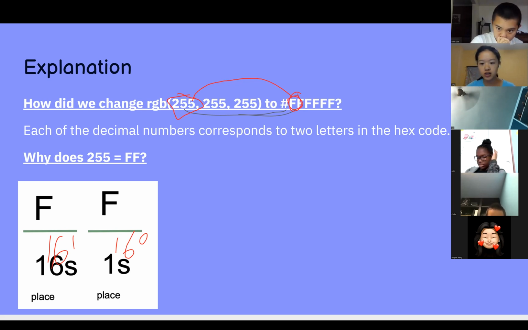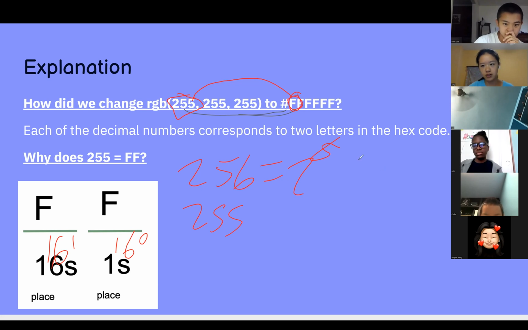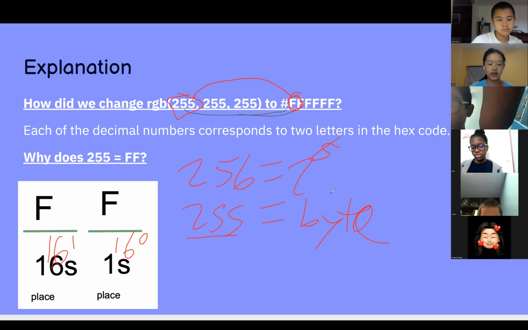And the reason why they don't want it to go over 255 is because 256 is 2 to the 8th power. And so 255 is the biggest number you can represent in binary with 8 digits. In computers, each of these digits is called a bit, and there are 8 bits in a byte. That's why 255 is the max value, because it's the max value you can store in a byte. So it has to do with computers.